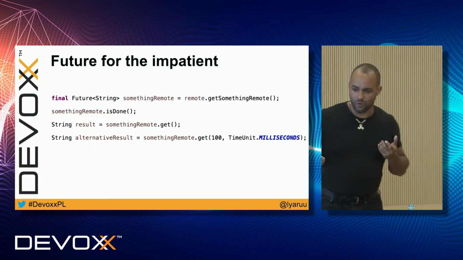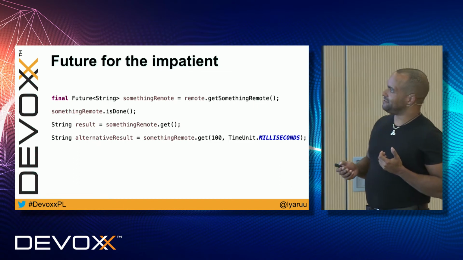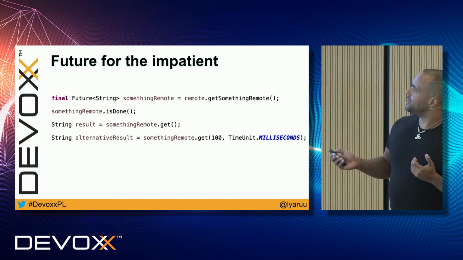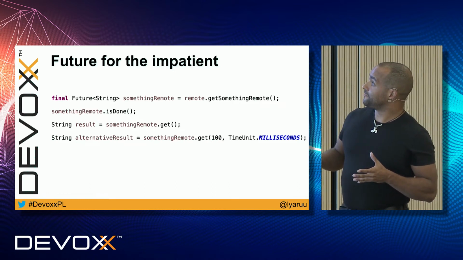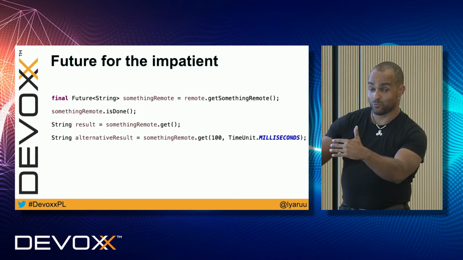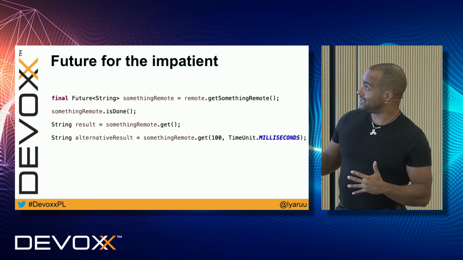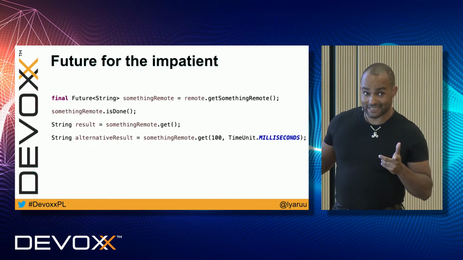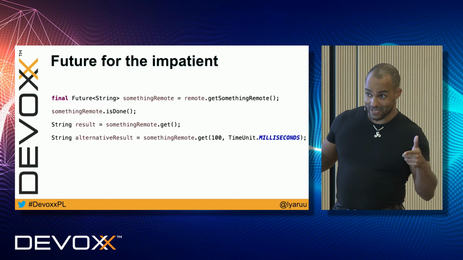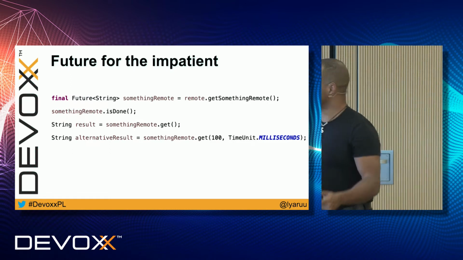They have been around for a while, and they're kind of second-grade futures, because what you can do is have some non-blocking code that does something and returns a future, and that's a container that will at some point contain the value that returned. You can ask that thing, is it already there? Yes or no. It will return true or false, and you can do get. But the problem with get is that it blocks. It means wait until it is there. And then you're again blocking your thread, so you're not really progressing here.